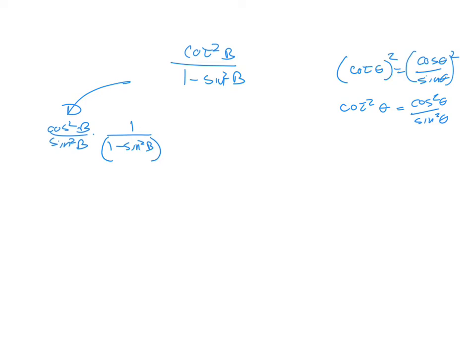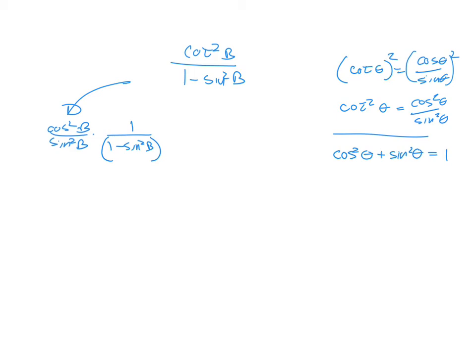Okay, so at the moment this is actually not looking a lot better than what we started with, but we haven't finished. So we've done the conversion for the cotangent. The next thing we want to look at is this 1 minus sine squared b. Anytime you've got a sine squared or a cosine squared or any trig function squared, you should be thinking about Pythagorean identities. And the simple one that involves sine and cosine goes like this. Cosine squared theta plus sine squared theta equals 1. And it's simply an expression of the Pythagorean theorem for triangles formed in the unit circle. And in the unit circle, the hypotenuse is 1. And one leg is the cosine of theta, the other leg is the sine of theta. So this is a squared plus b squared equals c squared, written for unit circles.